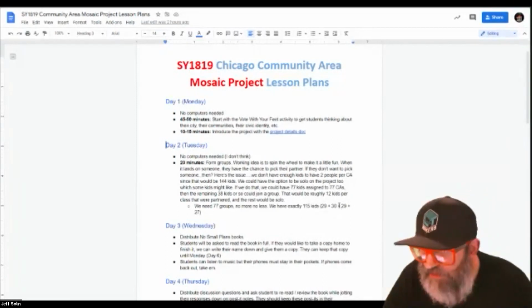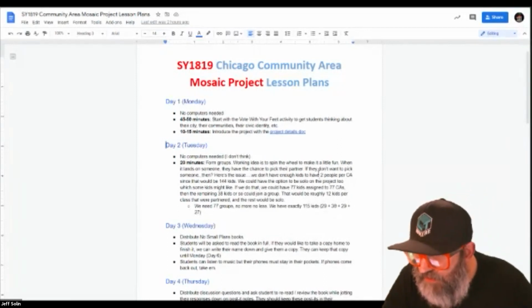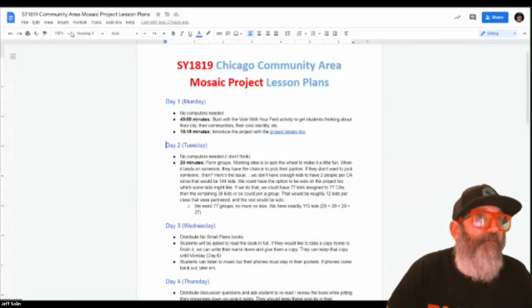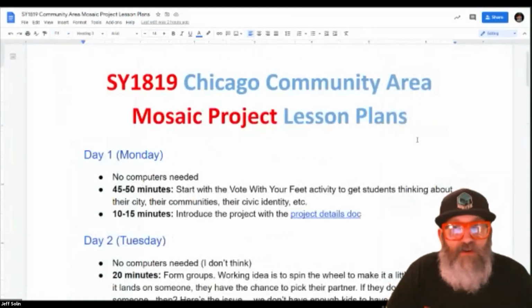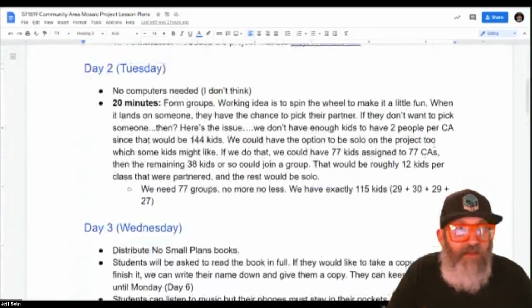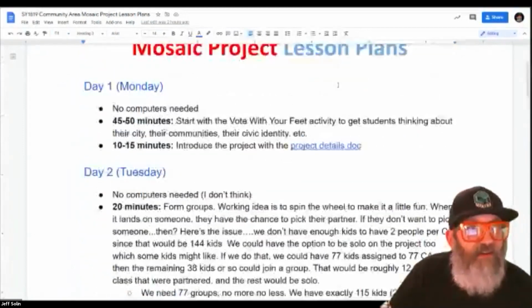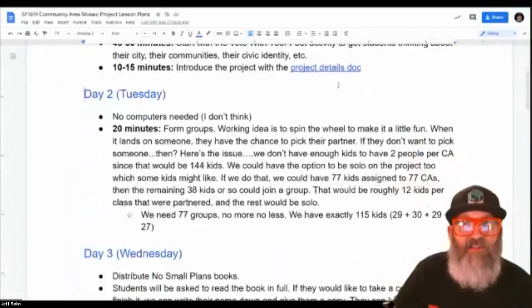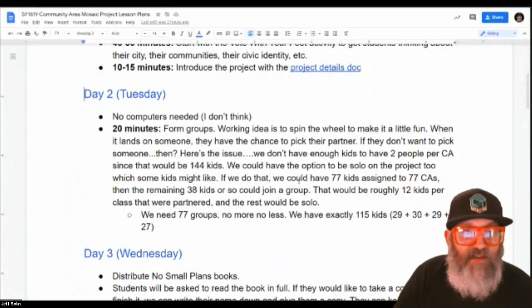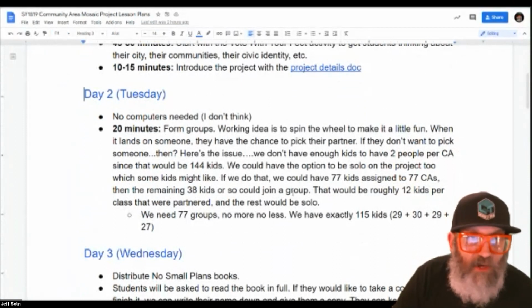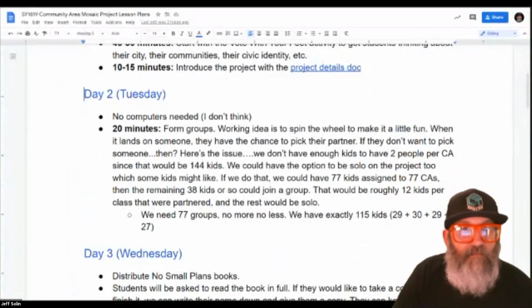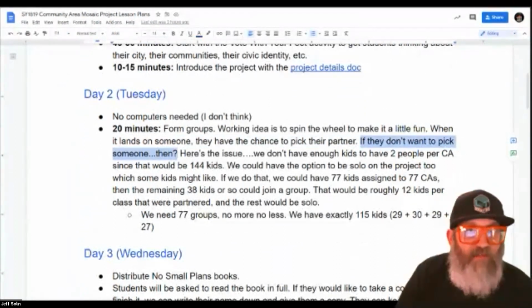Let me zoom in on the lesson plans, a couple steps. So I can zoom in here. You can even see, sometimes in here I'll even write to myself, like, I think I'll do this, or I don't really know, and I kind of wing it. I even have a question for myself in here.